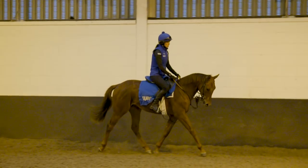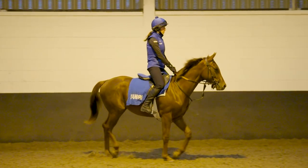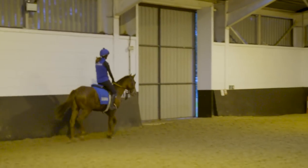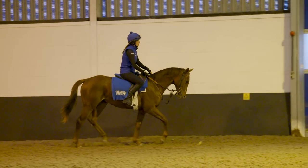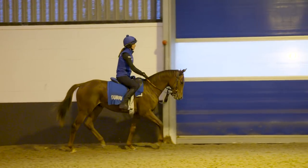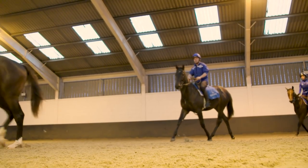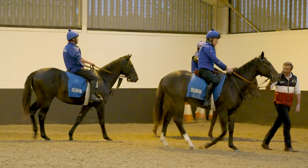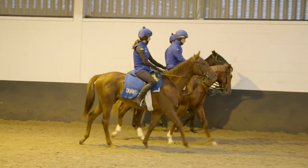You can see behind me what we're trying to achieve. Sarah in front is on a New Approach colt — he's only been ridden for four weeks and you can see how relaxed he is. Sarah's got her leg on his side with a little bit of contact in his mouth and he's stretching through his back, using himself properly. He's well balanced, and the hope is that if a young horse can learn these basic skills of carrying a rider with balance early on, it helps their riders in the future, helps them balance in a race, and should help with injury prevention because they'll be able to pick up their feet properly. Young horses can even learn whilst they're walking — Malcolm's getting them into formation and they'll just walk through each other, teaching them to go in between horses, which is valuable education for when they get on the race course.